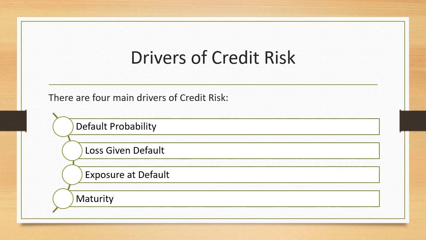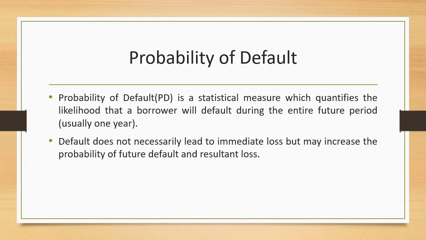But as of now, just to clarify, when we calculate expected and unexpected loss, we will have three broad concepts: PD, which is probability of default, listed here. This is the first concept. Then loss given default. Then we have exposure at default, which is the concept here. And finally, what we are going to discuss indirectly is the maturity concept. Maturity will not be directly visible in the formula that we work on. So let's start with what is probability of default.